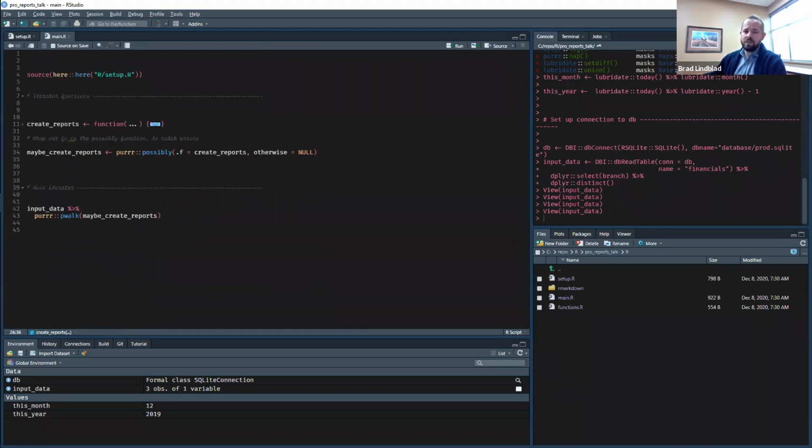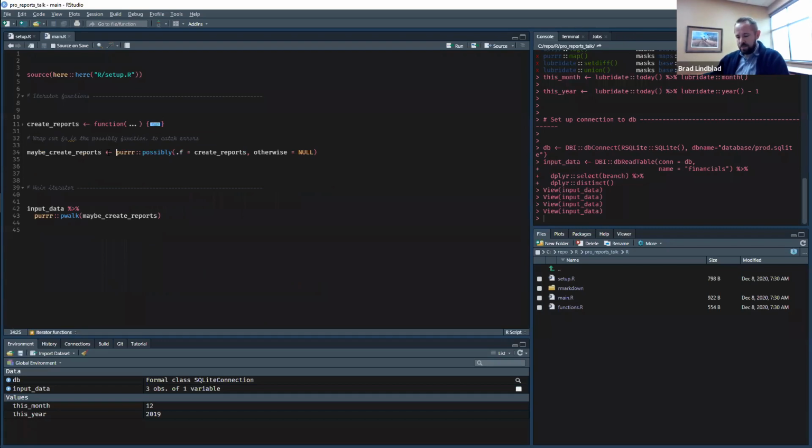And one thing I like to do is use the purrr possibly function instead of a tryCatch. Let's say you have 40 branches and this packet is huge and it takes 2 minutes each to do. It's a pain to have to go through 38 of those and then have it fail and then you're stuck. So this lets you just go through them and it fails gracefully.